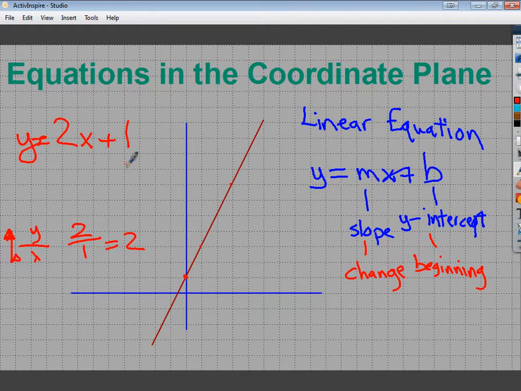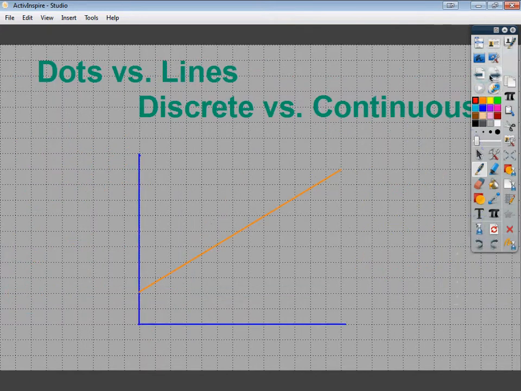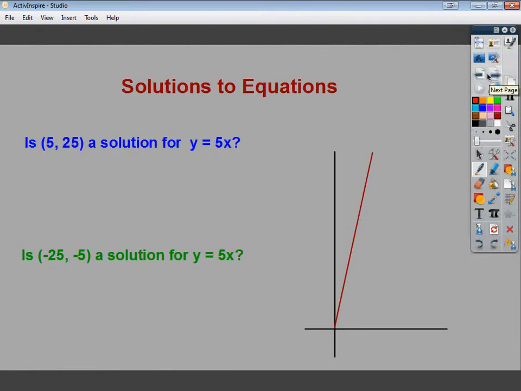I can find out anything else I want from this information. If I want to know what the y value is when the x is 60, I would just plug in 60 where x is. And so y is equal to 2 times 60 is 120 plus one more, 121. So I could say that there is a point (60, 121) that exists on this line. And that's important to me because that represents a solution to the equation.